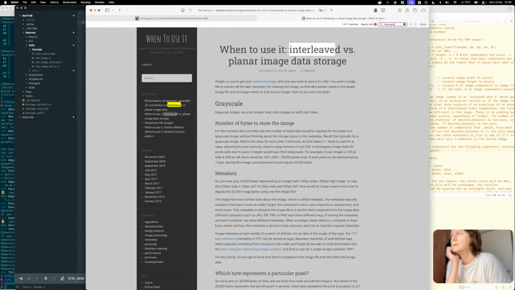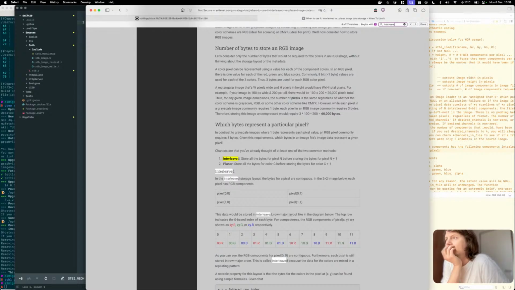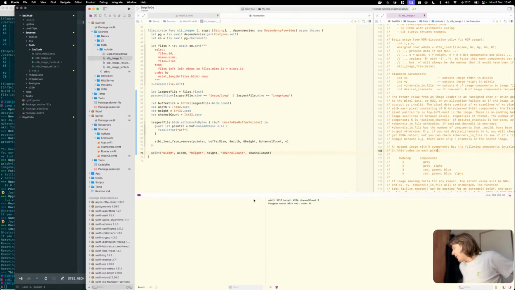Interleave: store all the bytes for pixel n before storing bytes for pixel n plus 1. Store all the bytes for color C before the bytes for color. Okay, okay, so just bytes. Okay. Makes sense.